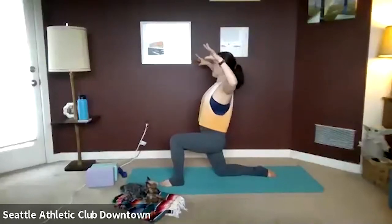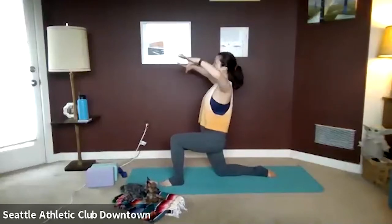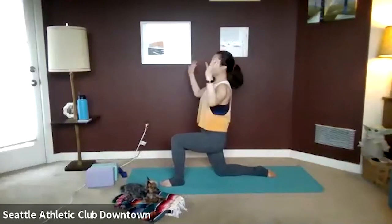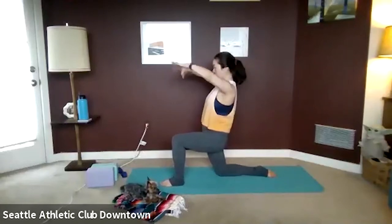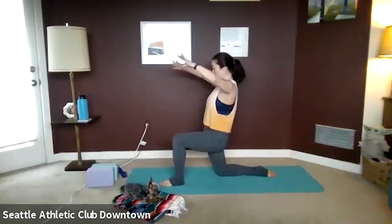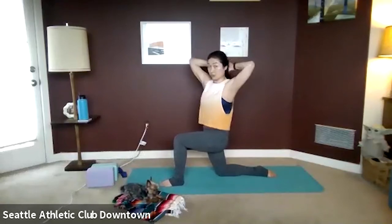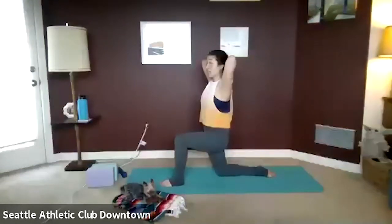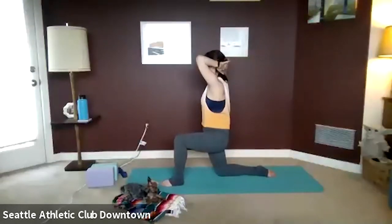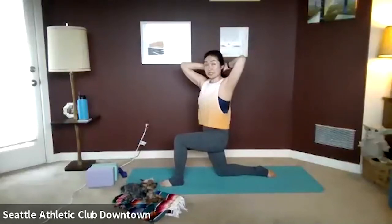Exhale, pull them back into 90 degrees. Exhale, push. Pull them back in. Exhale. Open. Yeah, and then this next time, as your elbows pull back, bring your hands behind your head. Elbows are wide, and just a little twist. Bring your left elbow forward. Keep your hips facing forward. Inhale, you're gonna come right back center. Now twist over towards the left. So your right elbow comes forward, come right back center, and just continue to twist side to side.